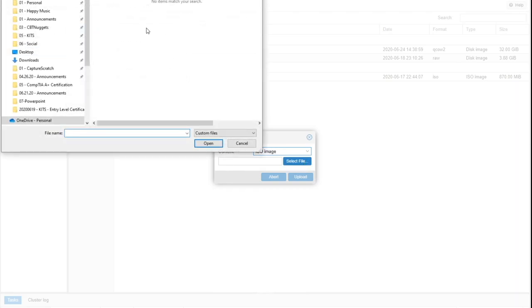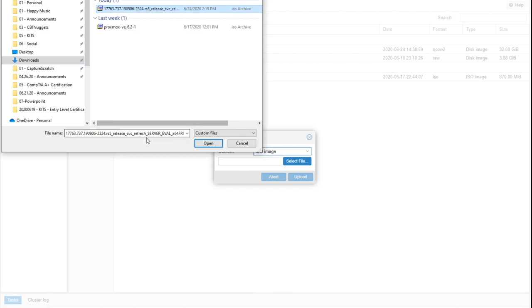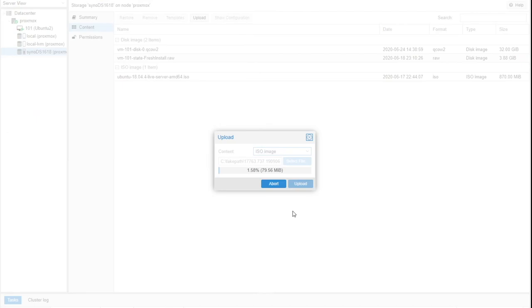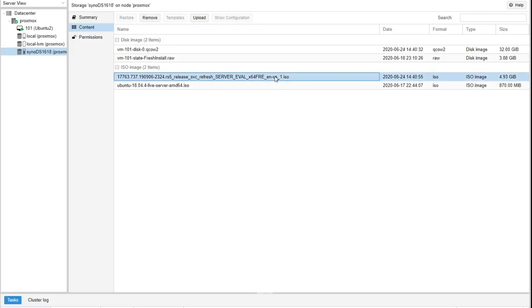I'll select the file, and I'll go to my downloads. And right there, there's my Windows Server evaluation that I just got from Microsoft. I'll hit open, upload, and right now, bam, we're sending that ISO image over to the other side. So we'll cut this out, let the file copy, and boom, the ISO image appears right underneath my ISO library, right? So now these ISO images are available for me to create virtual machines.